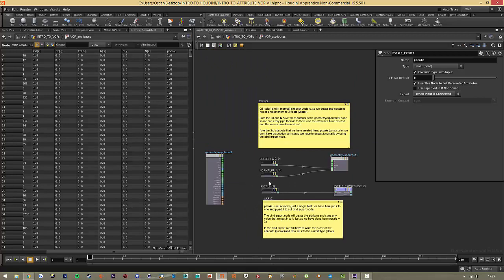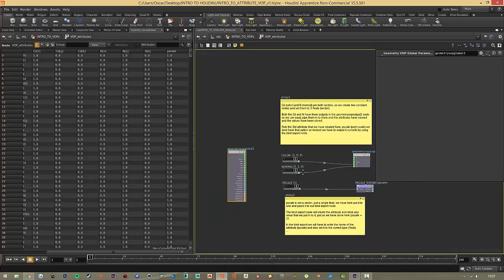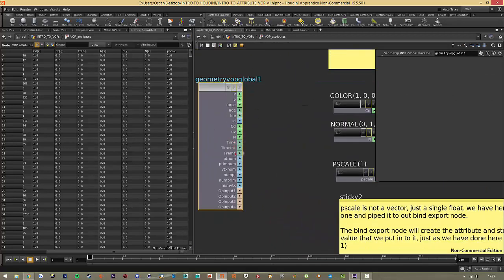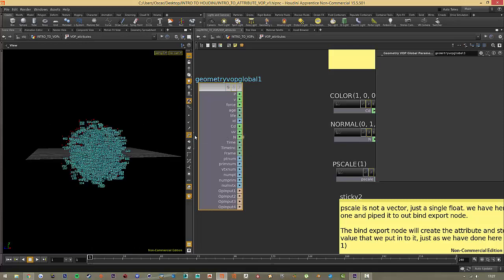So what if we want to use the actual predefined attributes here and export a new attribute? Let's say we want to use these points. All these points have a PT num, right? As you remember, if you pick this, yeah, they have a PT num. And the PT num is actually here in the geometry VOP global. How can we use this PT num to create an ID attribute?